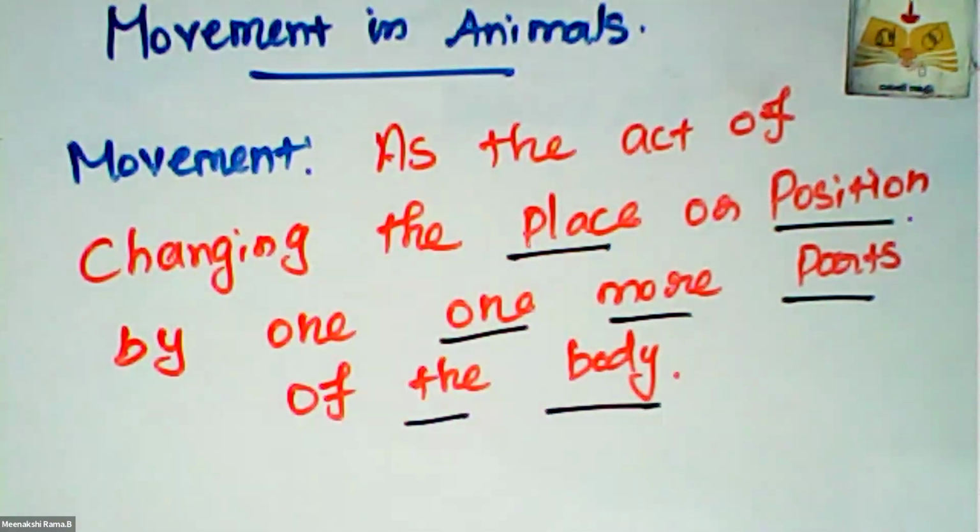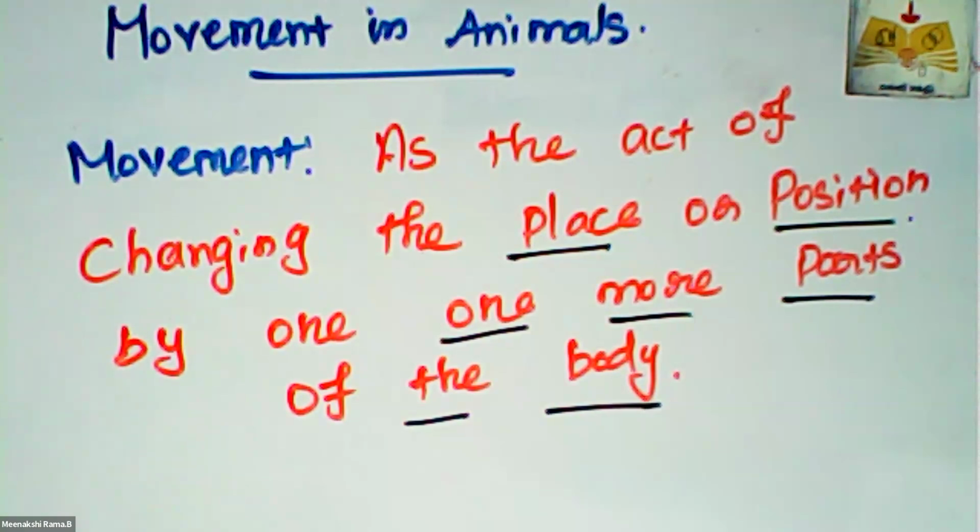Movement helps to perform the necessary functions of our body and also the animal's body. For example, the pumping of the heart. With the help of the pumping, the blood is moved from one place to another, throughout the whole body. Movement can be both voluntary and involuntary. There are two ways: one is voluntary, another one is involuntary.